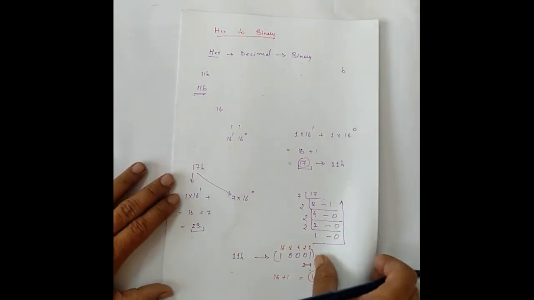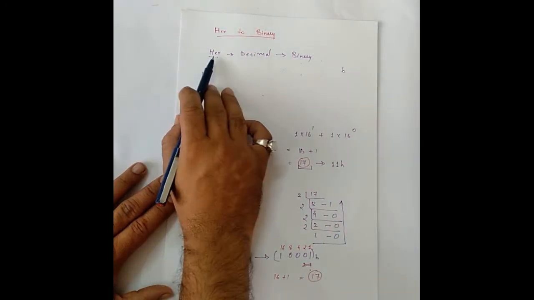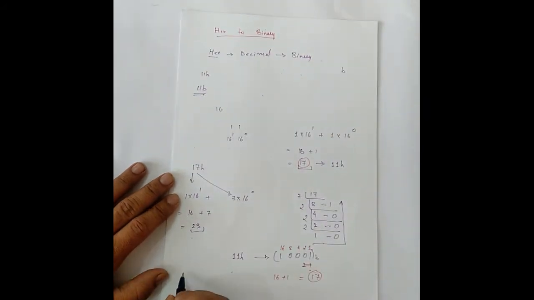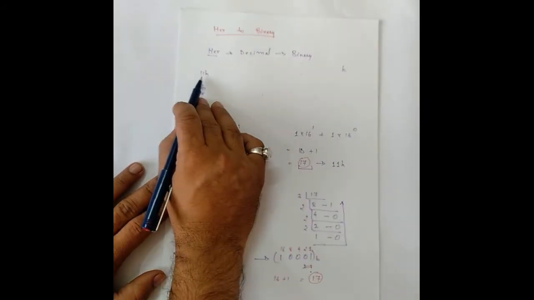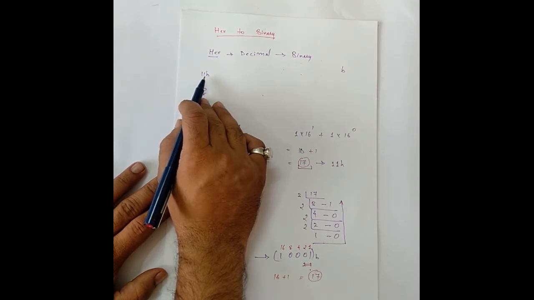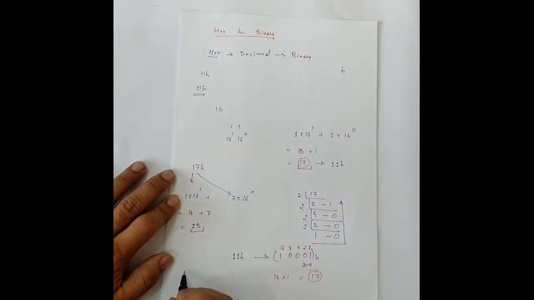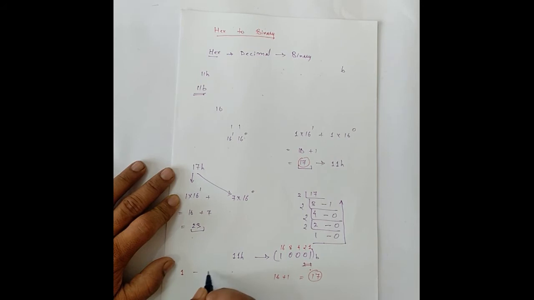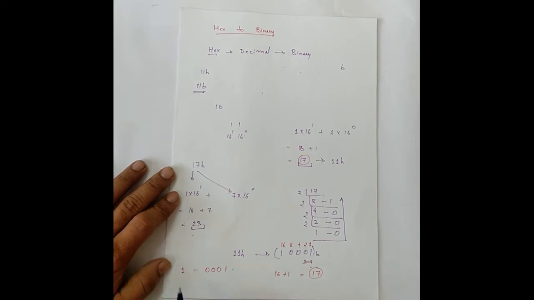Now, one other way to quickly convert hex to binary simple way is, we take each of the digits in hexadecimal and we write the binary equivalent of them. So, the binary equivalent of 1 is 0 0 0 1. Remember, for hexadecimal it always takes 4 binary places. 1 hexadecimal character is equal to 4 binary places. So, this one also becomes 0 0 0 1.